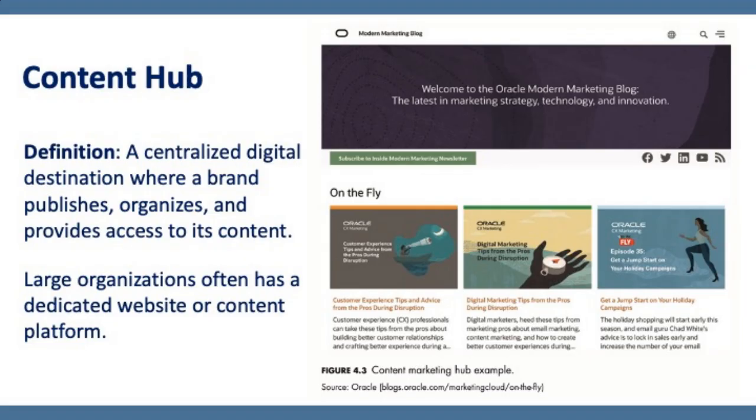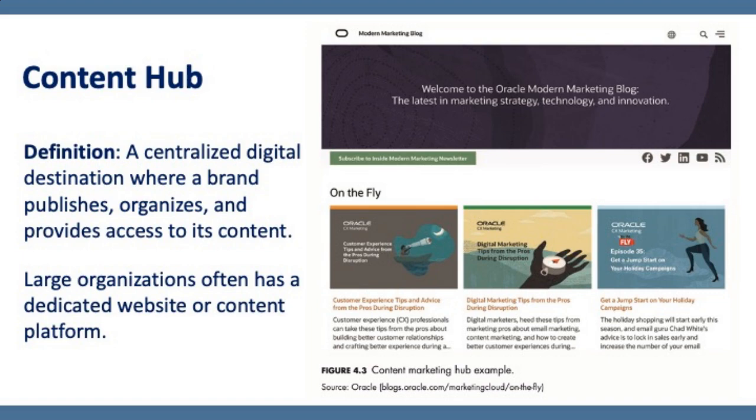So, when we examine a brand's digital presence, one useful place to start is the Content Hub. A content hub is a centralized digital place where the organization publishes, organizes, or provides access to its content. So, you might think of it as some kind of home base for the brand's content.